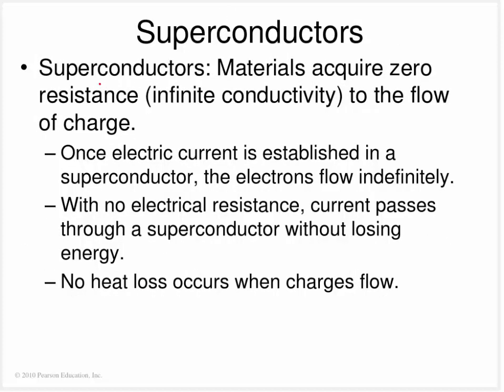We're also going to have things that are superconductors, and these superconductors essentially have zero resistance, and that's kind of a fancy way to say that pretty much most, if not all, of the electrons are free to flow wherever they want, and electrons are going to flow indefinitely once we get a current flowing. There's going to be nothing to impede the flow of these electrons, and so very little resistance is going to happen, and this object is not going to heat up. Examples of these might be what we would see on like a maglev train or something like that.